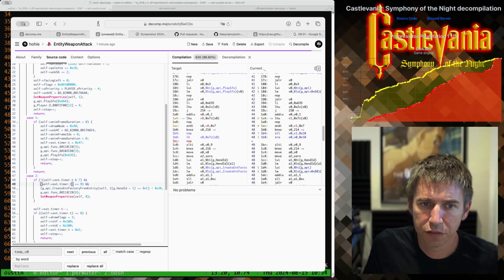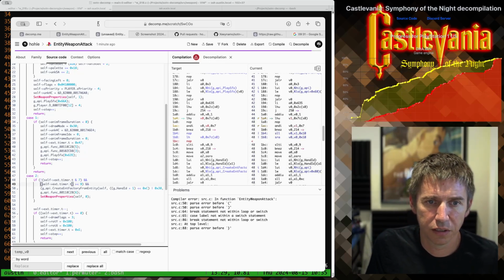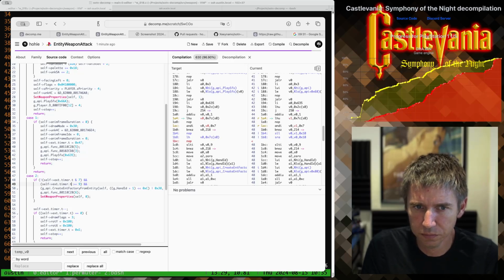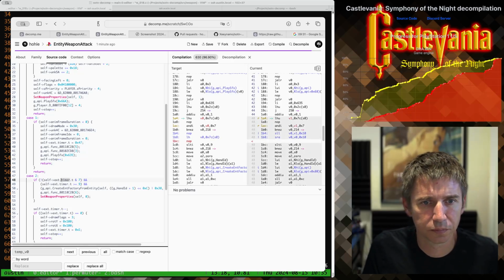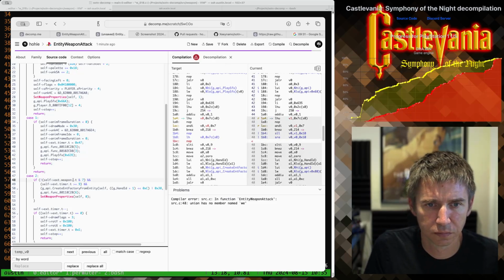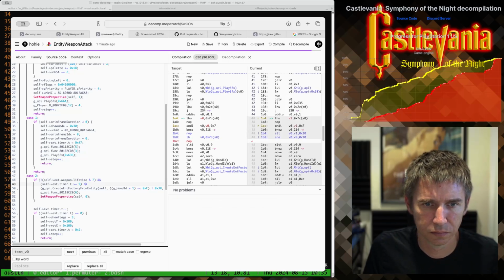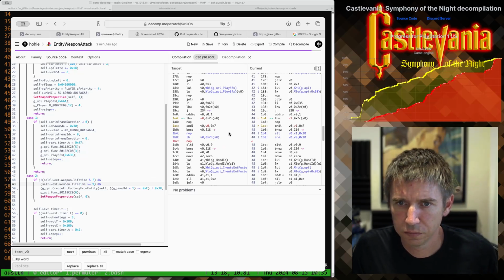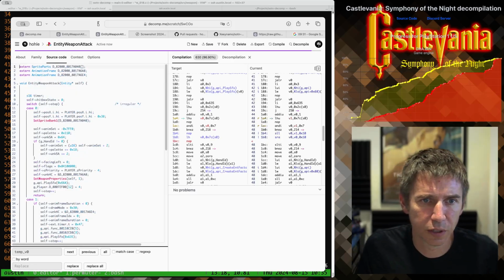I took the shifts out of here. What if this actually needs them? We're going to go to the permuter.